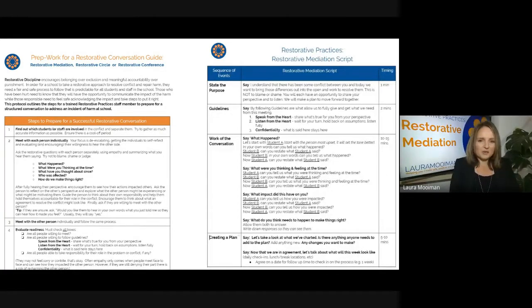So why do we have to do prep work first? We haven't done it actually up until now. And in our other kinds of skills, our other practices, you did not do a full preparing step. So we are going to learn how to do that because you're going to need to know it for every single process from now on. You have to do less prep for mediations than you do for circles, and less for circles than you're going to need to do for conferences. So let's talk about what that's going to look like, prep work.